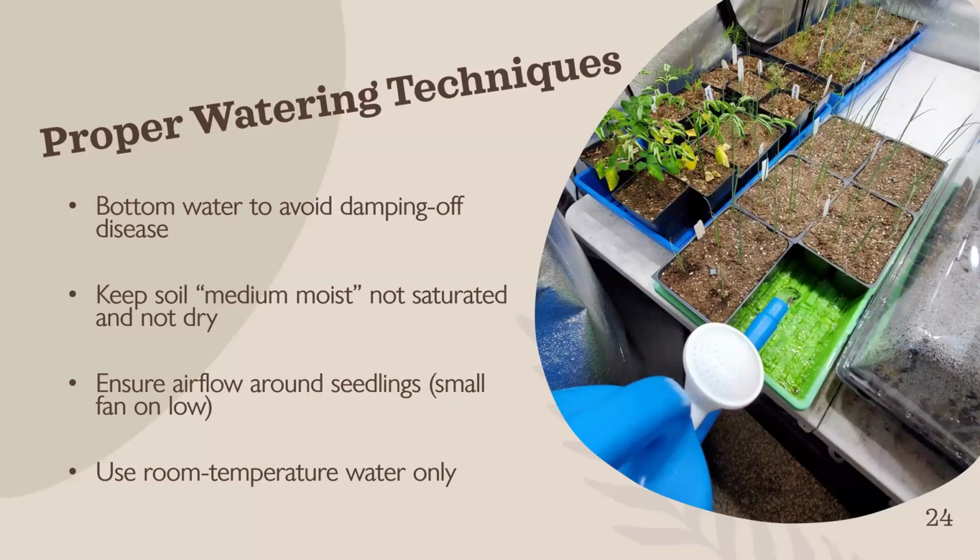I want to also make sure that you have enough airflow around the seedling. So you can help make sure of that by including a small fan in the area and just keeping it on a low setting, or having it in an open room, but something that's not super contained. And then using room temperature water only.